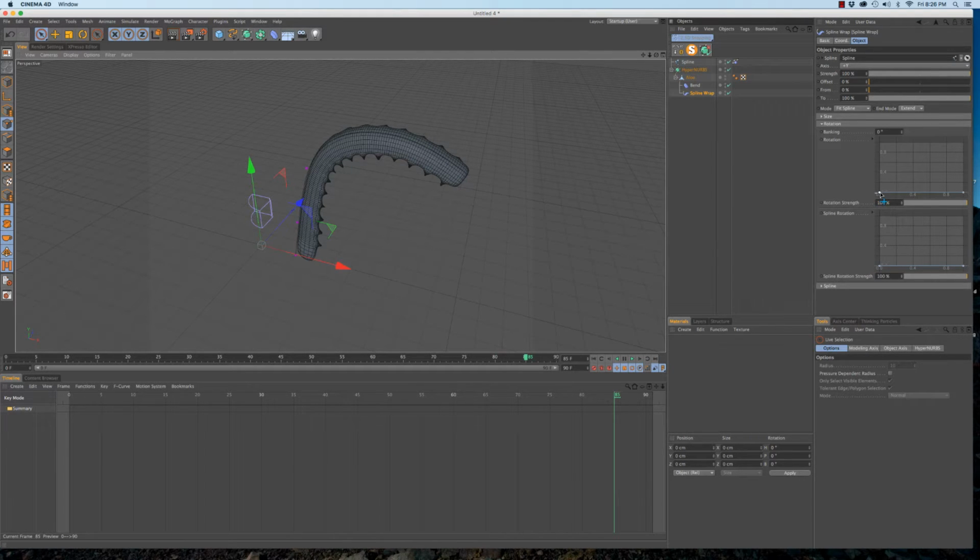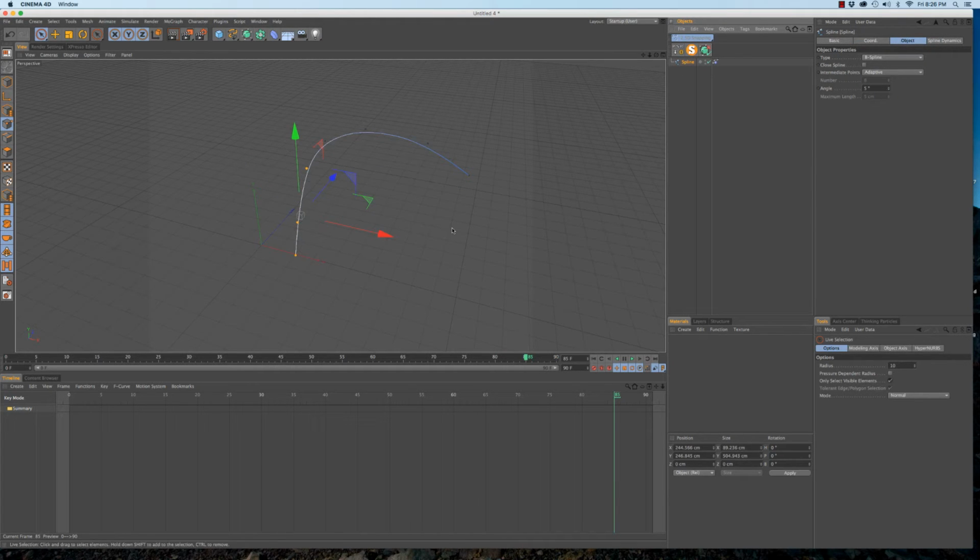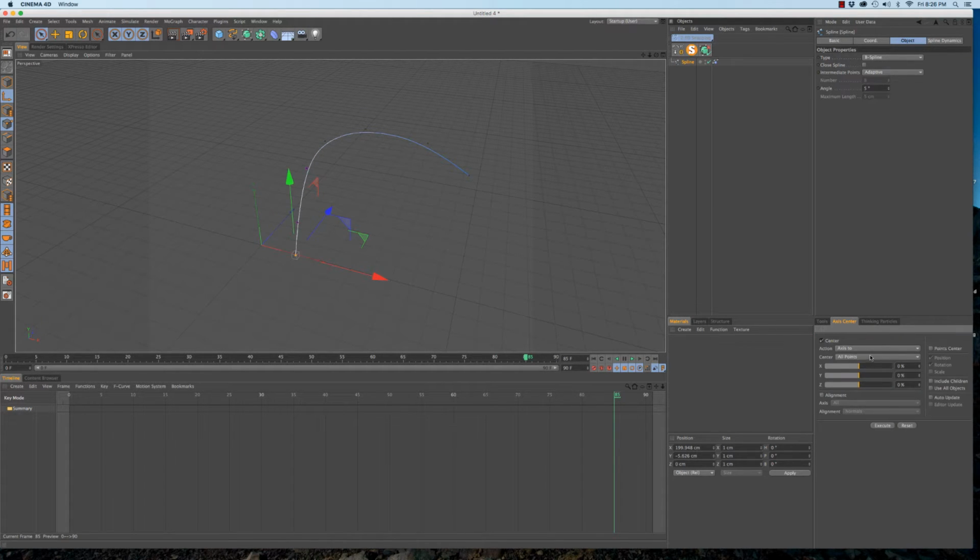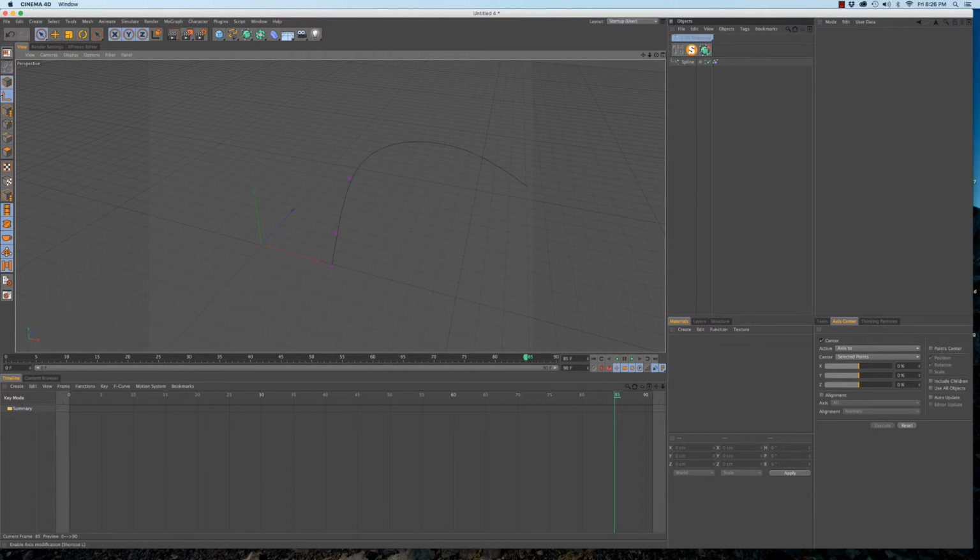So the next thing we want to do is, well, for the sake of later on, let's just center the axis of this spline, so that when we clone it and move the spline around, it didn't seem to move.